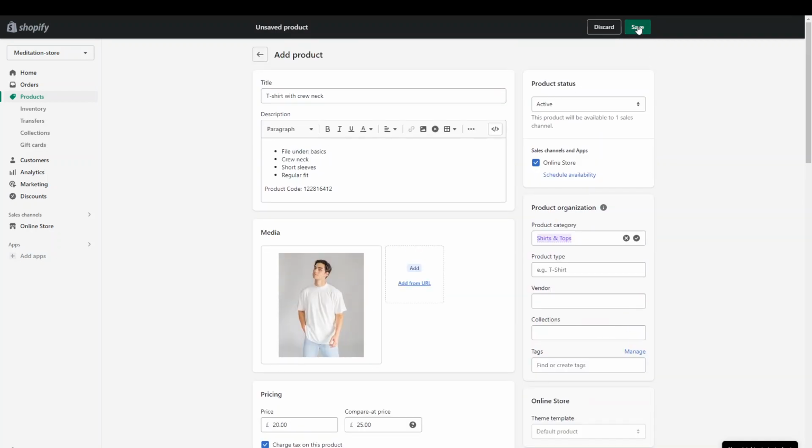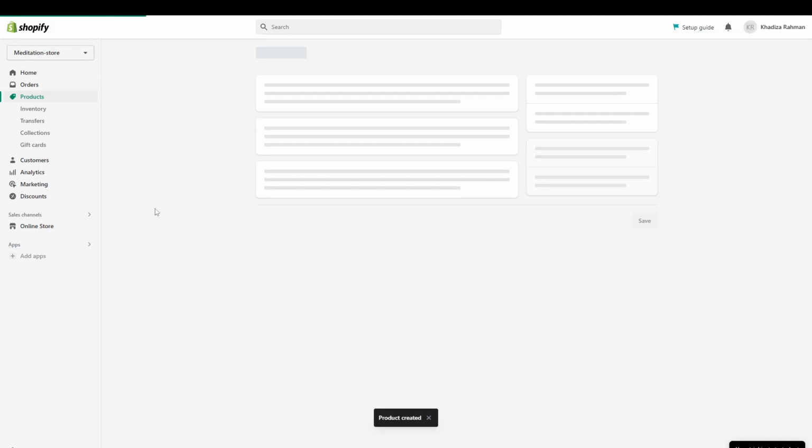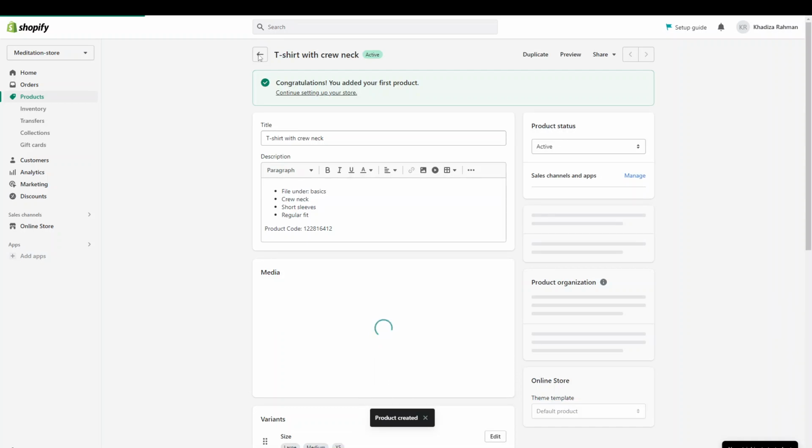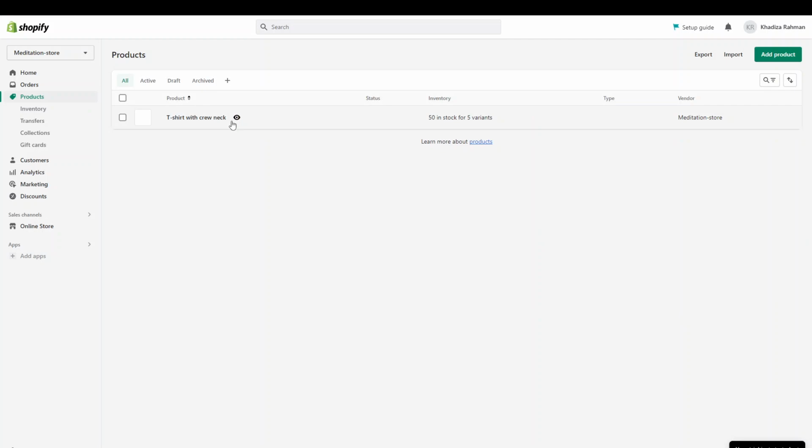And that's it. Once you're done, you just click save, and that's your product live onto the site. And you can see the product's been created now. If we go back to the products dashboard, you can see we've got the product here, and it gives an overview of the status, the t-shirt, the inventory, things like that.